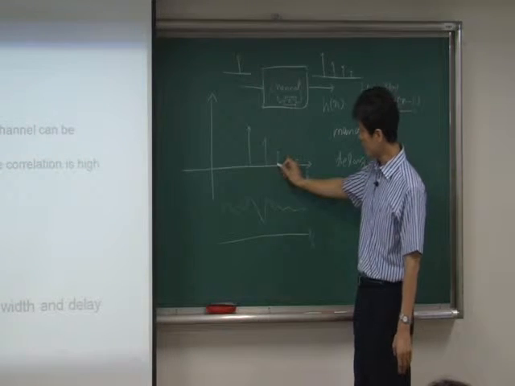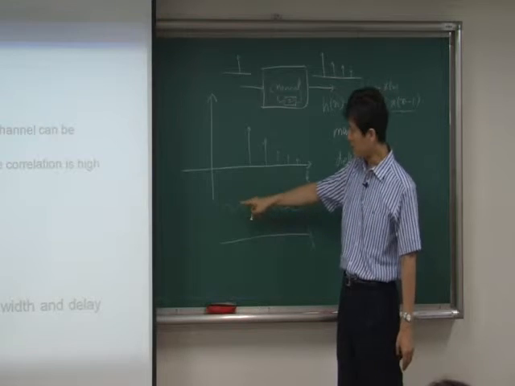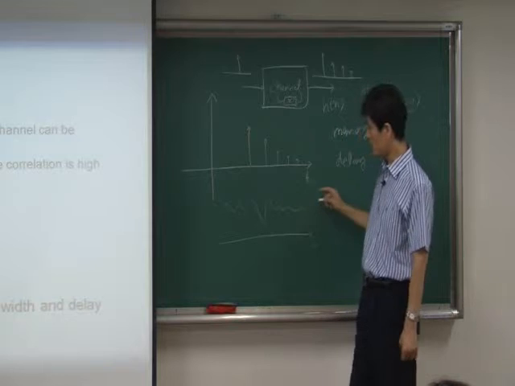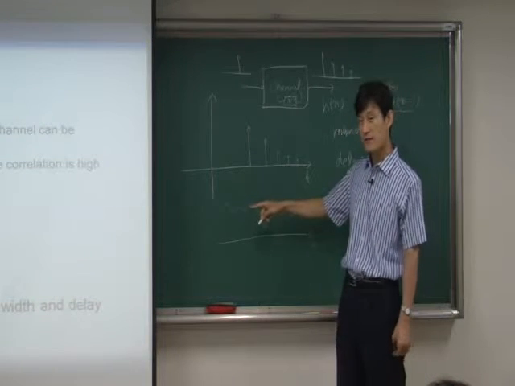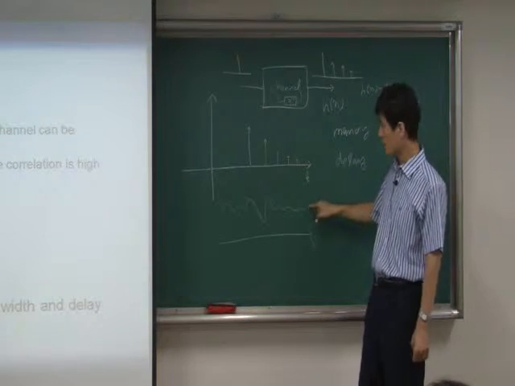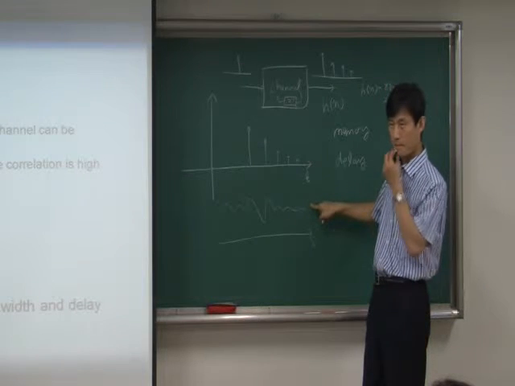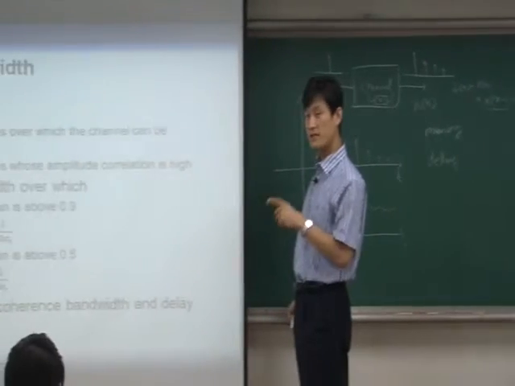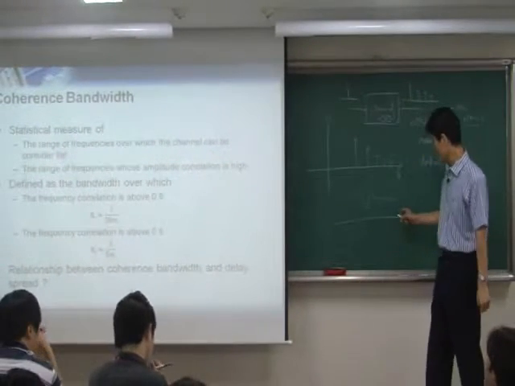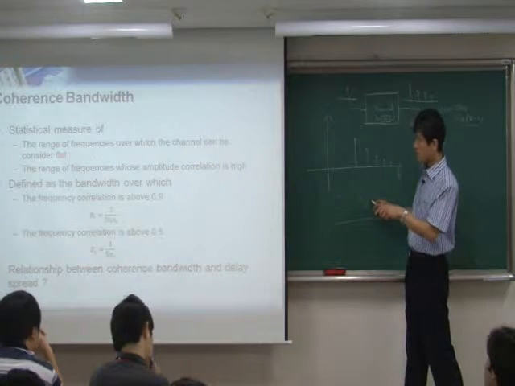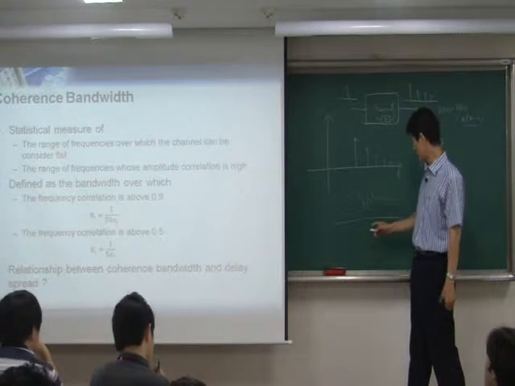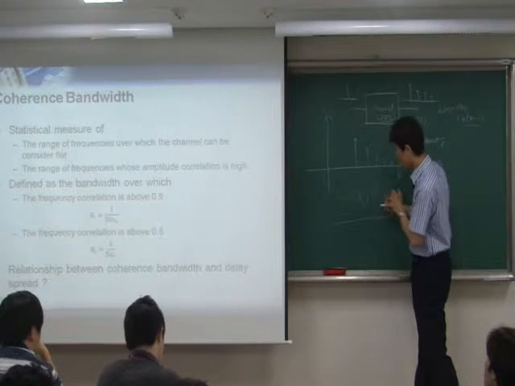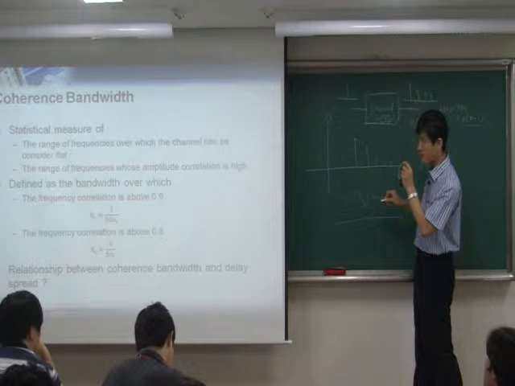But when you have some of the delay like this, or delay component, again, as we said, when you do the Fourier transform, in frequency domain, you will have a fluctuation. If you have more delay, possibly you have more fluctuations. It's no longer flat. So how does that affect our system? You see that there's a concept called the coherence bandwidth. Let's see what it is. This is frequency domain, and what coherence bandwidth basically tells you is that in this frequency domain, how much of the bandwidth we can consider as flat. That's a coherence bandwidth. Okay?